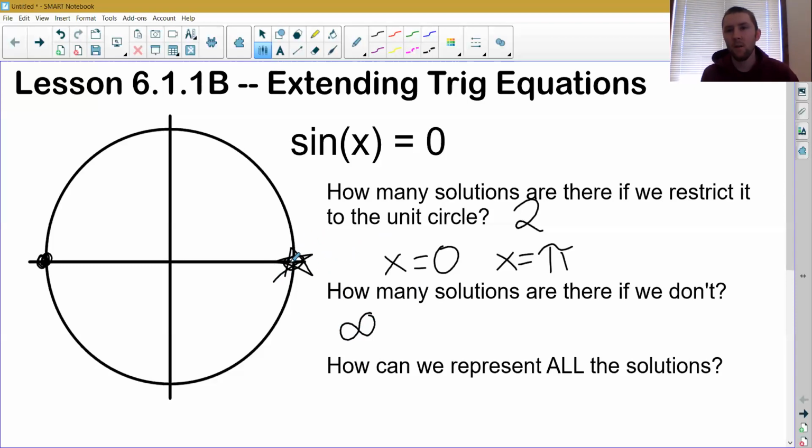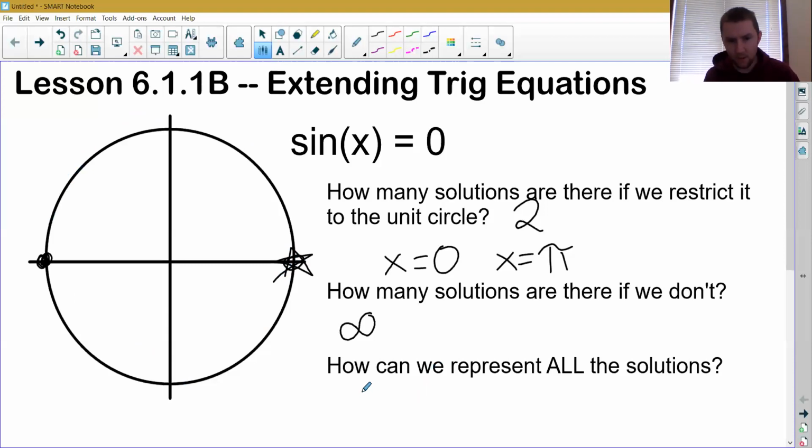From here, how much do I have to add in terms of my angle to get all the way around the circle and back to where I started? How much do I have to add to get all the way around the unit circle one time and right back to where I was before? Well, I have to add 2 pi, because one time around the unit circle in terms of its angle, in terms of radians, remember, is 2 pi.